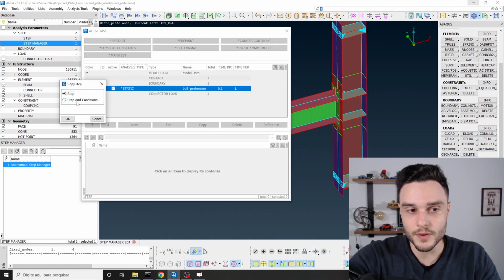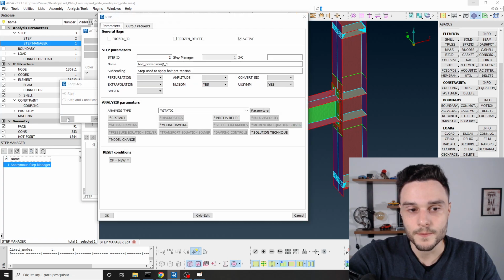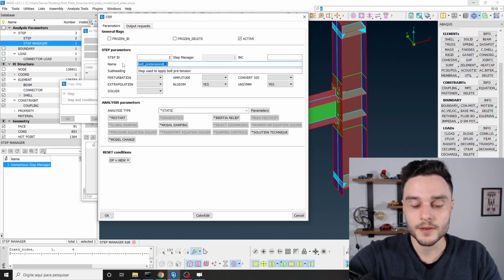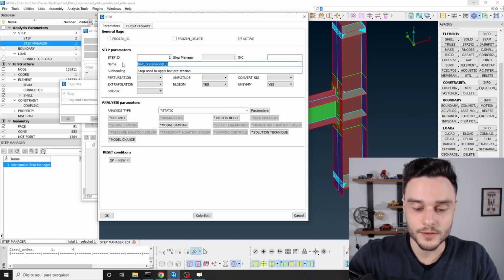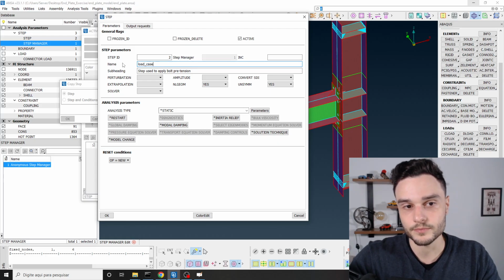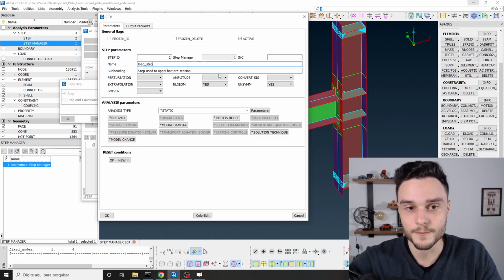I don't want to copy conditions because then I'm going to copy this connector load. So I just want to copy step. Okay. And then let's give it a name. I'm going to give it the following name, load step. Because this is the step that we're going to apply the load.